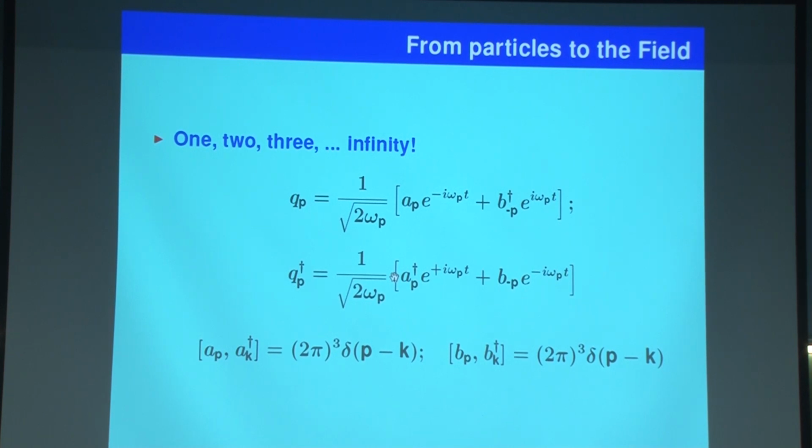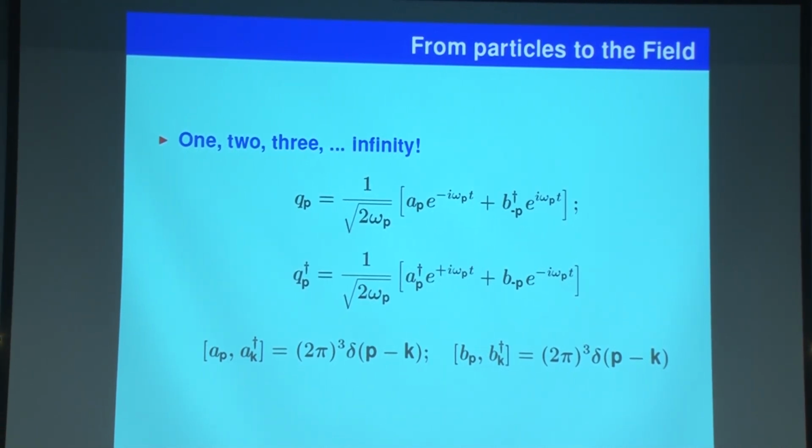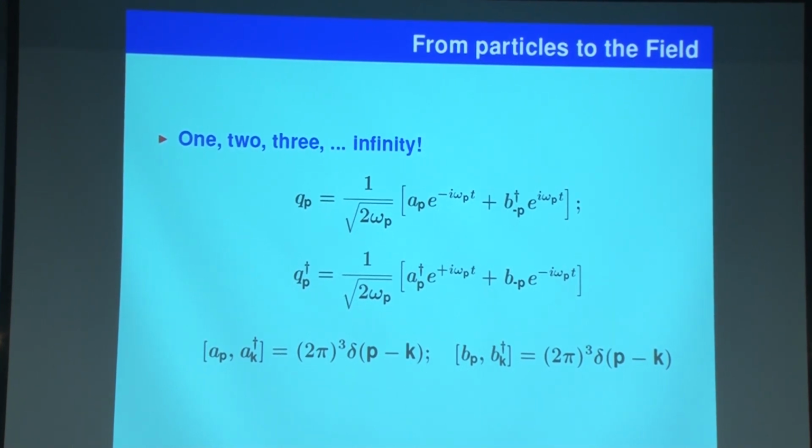Now what we are going to do is, we had one oscillator, we had two oscillators, 3, 4, infinity. You take an infinite number of oscillators, and you stick in a symbol P to it. Eventually, in order to do something, you can think of it as a well motivated way of doing it, or you can think of it as a definition. Let us just consider this system, where for every vector P, I associate an oscillator with degrees of freedom QP, and it has an AP as the annihilation operator, and BP dagger as the creation operator. Just for future convenience, I will identify it with minus P; it is a question of which oscillator I am identifying it with. In one case I will identify with P, and in the other case with minus P. It turns out to be very convenient later on to write a manifestly Lorentz invariant expression. So your Q dagger is going to pick up a dagger here, this is complex conjugated, and this dagger goes away and this becomes minus.